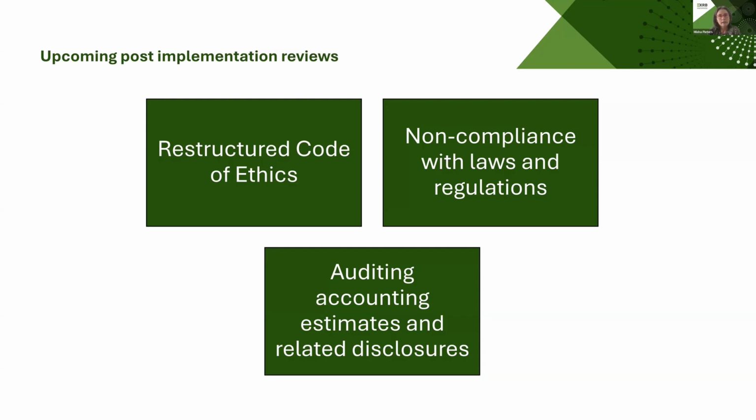So just to give you a heads up, we are looking now into the restructured code of ethics, the non-compliance with laws and regulations, which is also an ethical standard. So those are the two parts of the code which we're looking into. And we're also looking into auditing accounting estimates and related disclosures. So that's the ISA NZ 540 standard.